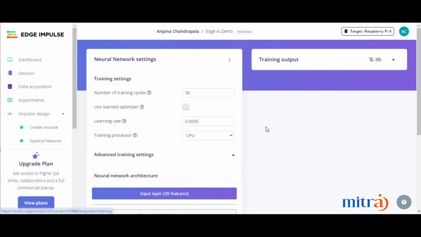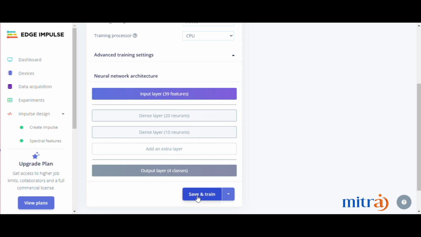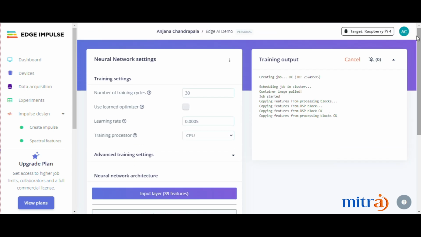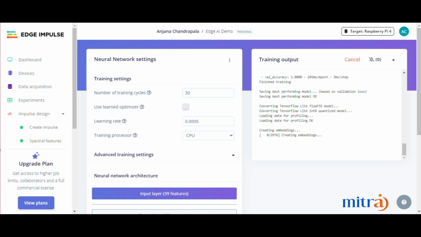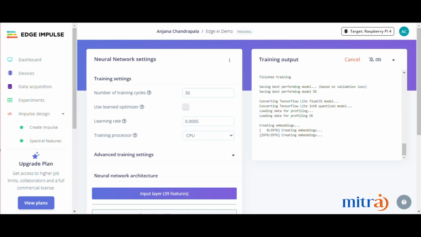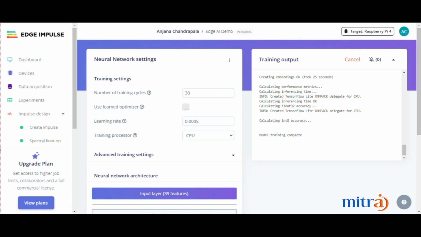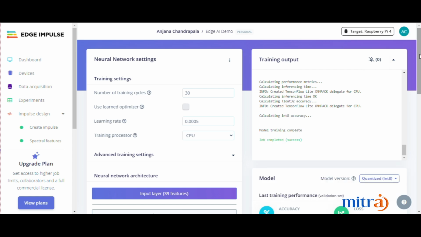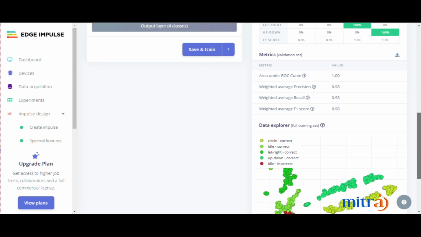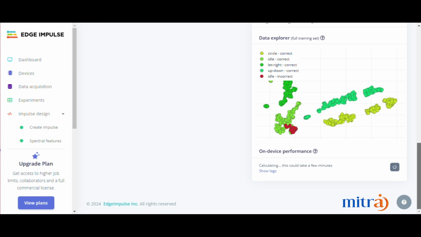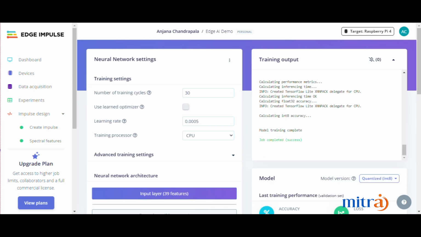Alright, it's time to train the AI model. 20% of the data you set aside for testing later on, but you take the rest of the data and run it through the training to train your final AI model. This training may take a couple of minutes to complete, but once completed, you will see how successful your training was using one of these confusion tables. Looks like our training went very well. The data is well segregated and there is less confusion.